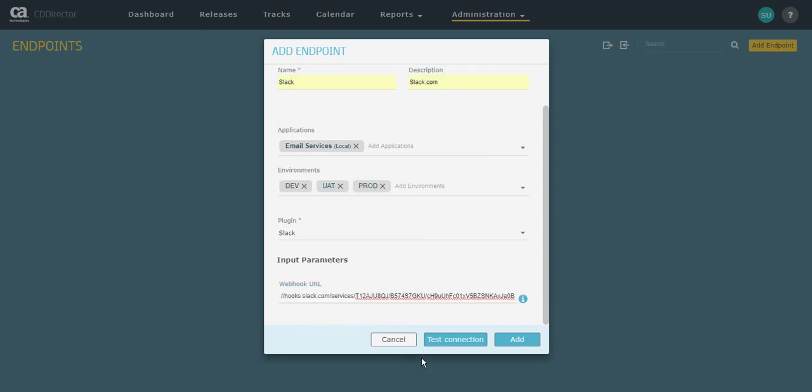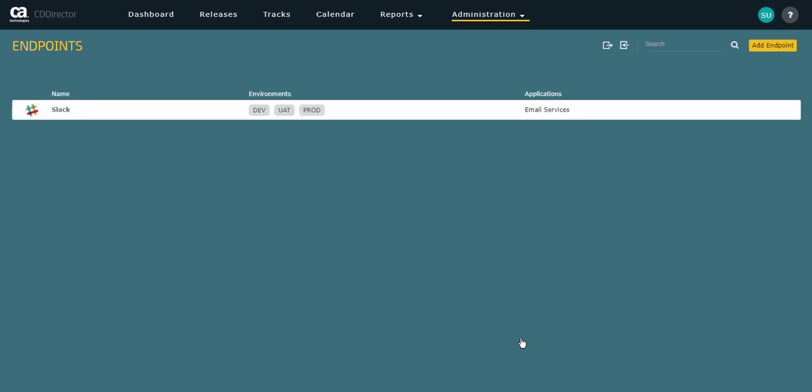Notice that in this particular case, connectivity is fantastically important, so I'll test the connection to make sure my webhook URL is working correctly, and it says yes, it's connected. And in fact, it has sent a test notification to Slack to verify that that's actually working, and I'll say, yeah, let's add that now. So now we have Slack added as a plugin that we can use with our applications.